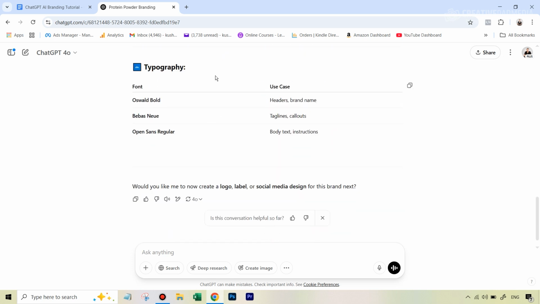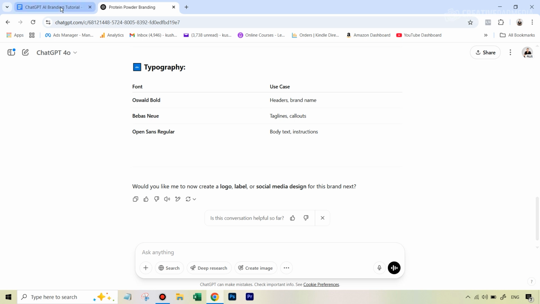And once you have confirmed that, yes, this is what you want, from the next part onwards is when we start creating things like the logo, the labels, and the other designs. And stick to the same window so that the context remains the same. And therefore, you don't have to at any point of time repeat yourself about it following the brand colors and the other things like the logo and the tagline. So let's get started with this.